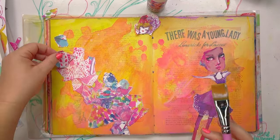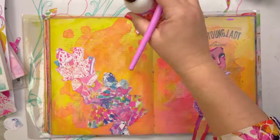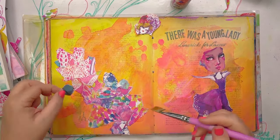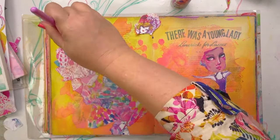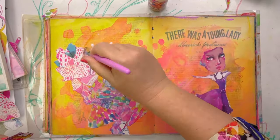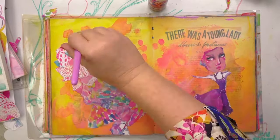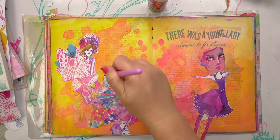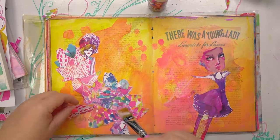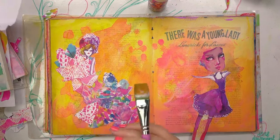Then I'm creating on top of this paper — it doesn't matter what it is. So if I was doing vintage papers or something else, I always tend to use too much as well, because the alternative is not good. When you don't have enough matte medium on the top, that's not good — it can be a bit of an issue. So I'm going to pop her in there and we're making a little matte medium sandwich — like bread. Matte medium underneath, put the fillings in, and then matte medium over the top. And it's the matte medium over the top that's actually more important than even having it underneath.